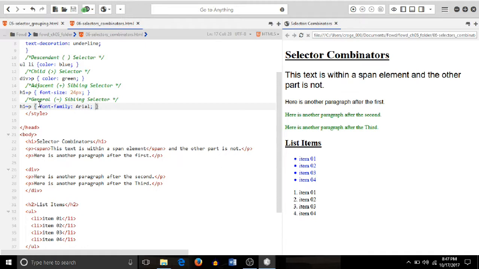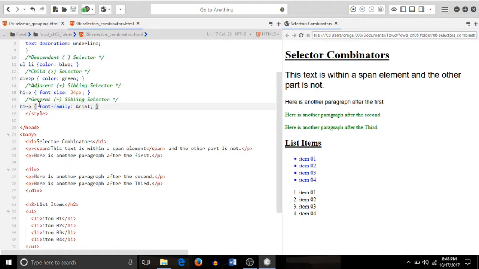So sibling and parent connections. Going to the coding, this rule styles all paragraphs that are siblings to H1 to use the font Arial, but not the paragraphs that are siblings to the div element. And it kind of shows the connection there in the diagram of how the sibling works. So the H1 is the parent, and then the paragraph one is a sibling.